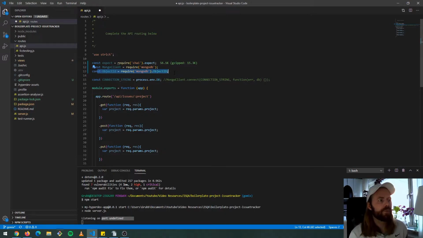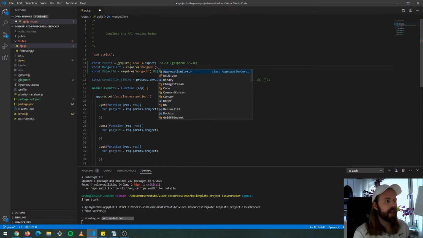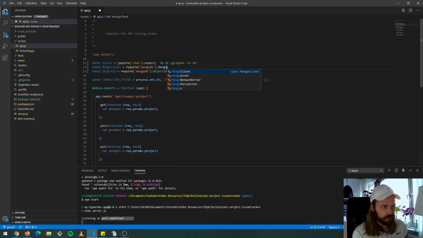And what this does is essentially it's a MongoDB function that lets us get or use the ID of a specific issue or item in the table, pretty much. It's a MongoDB function. It's native to it. But we're also going to need to add on to this. So we're using the Mongo client part of MongoDB here.